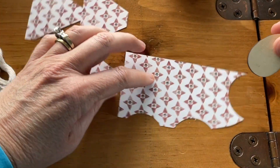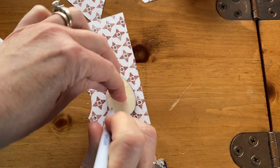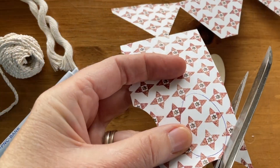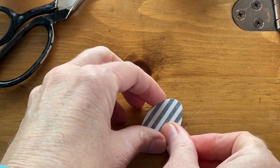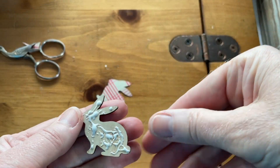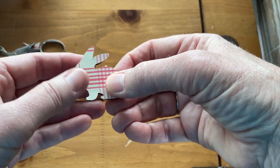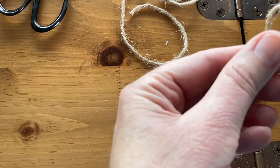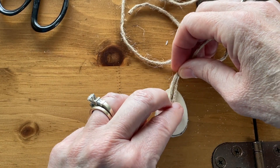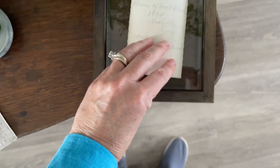For this next project I found these cute little flat wooden egg shapes, and to add a little color I'm using scrapbook paper — tracing on the back side, cutting it out, adding a little glue on the back, and then placing it on the front. I also found wooden rabbit shapes and I'm doing the same thing to those. Then I'm looping some jute twine and putting that on the back side. Let me show you what I do with them.